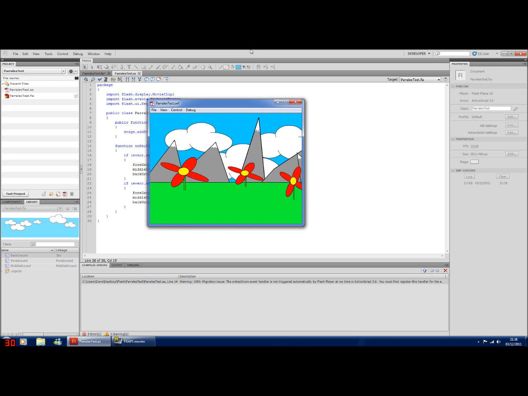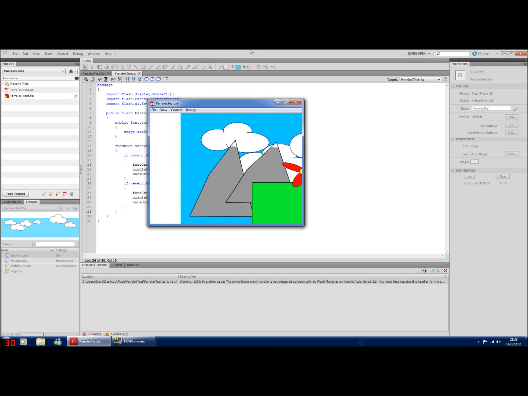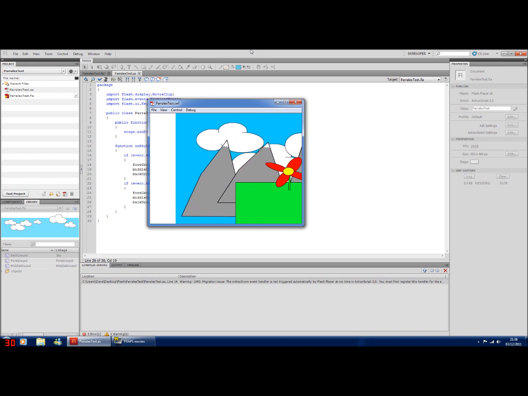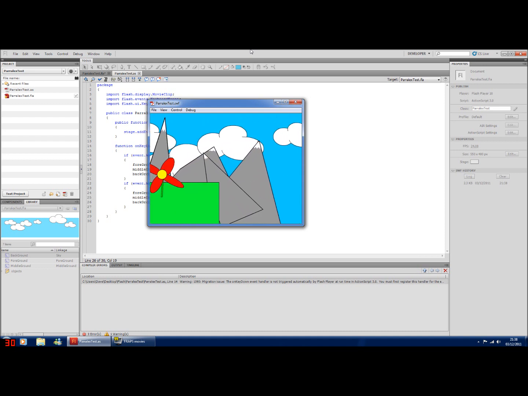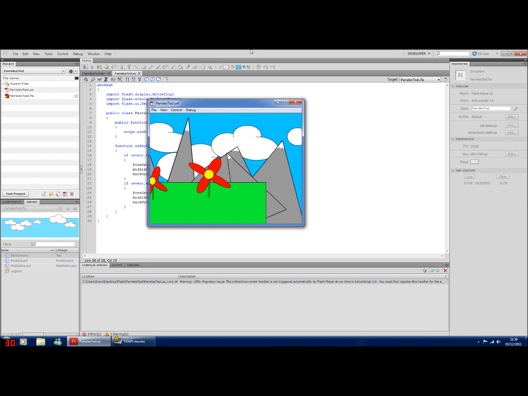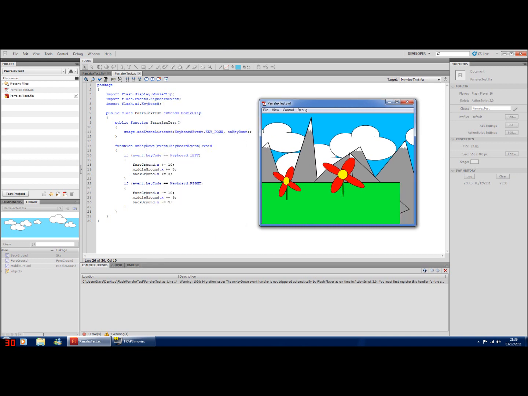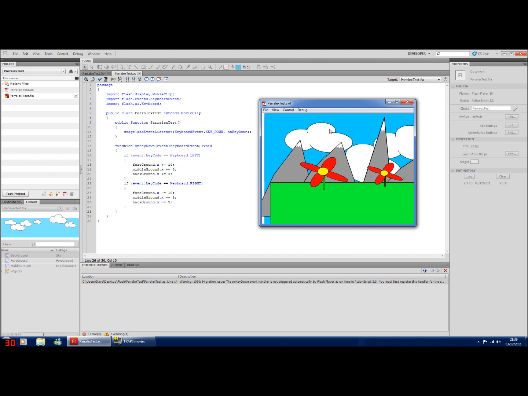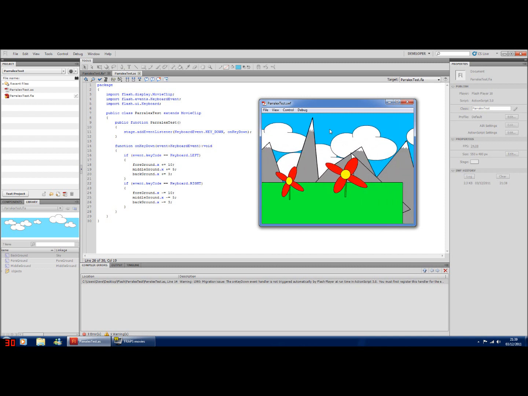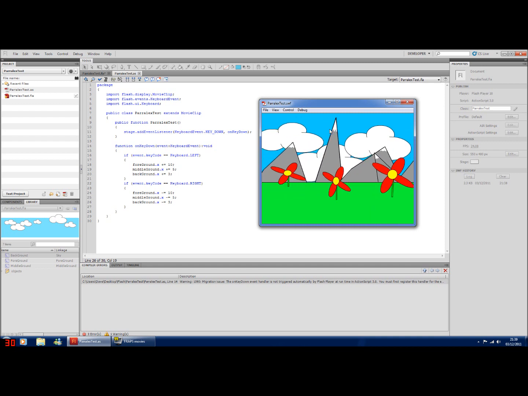Now, obviously, there's a few flaws in this, so that you can scroll off the edge of the screen and carry on going, but that just gives you a better demonstration of how everything's moving in relation to everything else. And that's basically the parallax effect. As you can see, it's only a few lines of code, 30 to make all that. You can, in theory, have many more layers than just 3. You can have as many as you want. Such an effect, it's so good, it even works with only 2 layers.